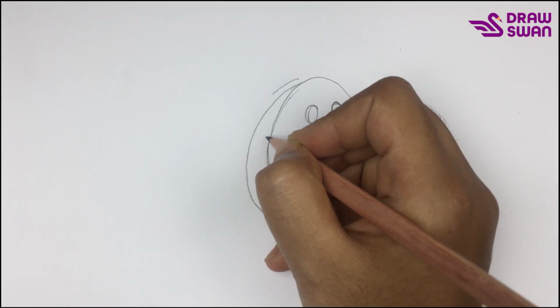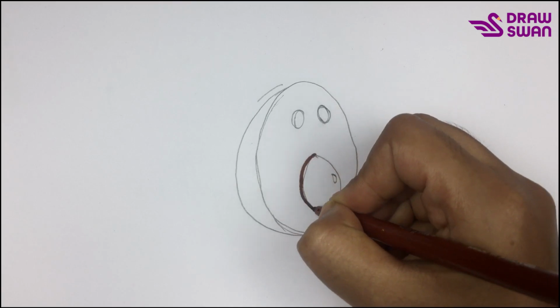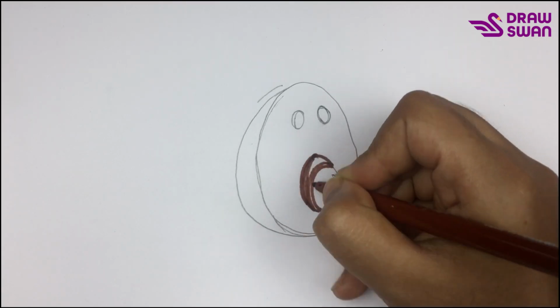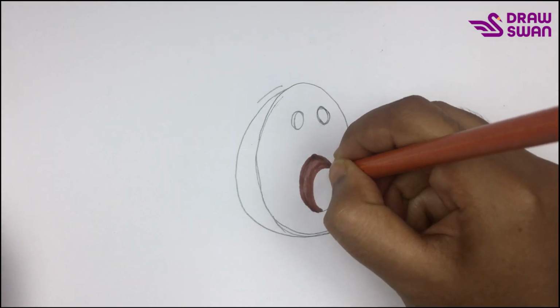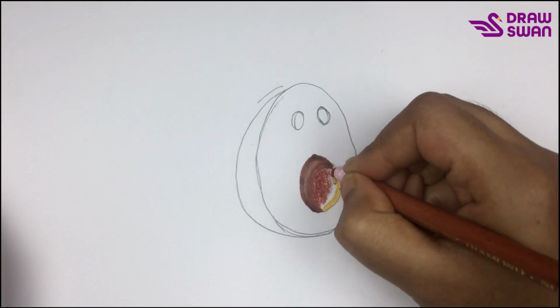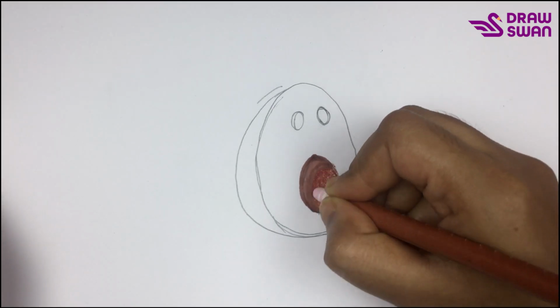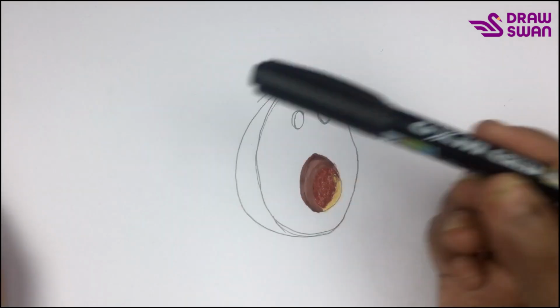Now I'm drawing its back. For its seed, I'm using my brown pen. Now I'm using a pale orange pencil. I'm using a brown pencil. Now I'm using my black pen to draw its hand.